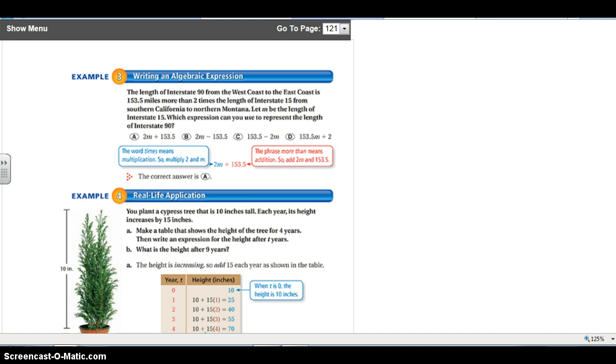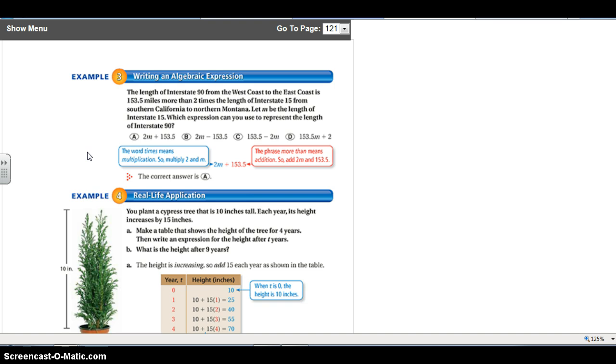And if you look at your choices, they're all similar. You need to decide, first of all, are you going to use addition or subtraction? And in this case it says more than, so you know it's addition. You also need to know that it says 2 times, so that's going to have to be in there somewhere too. And in all your examples they do show it somewhat. Alright, so the correct answer is answer A.